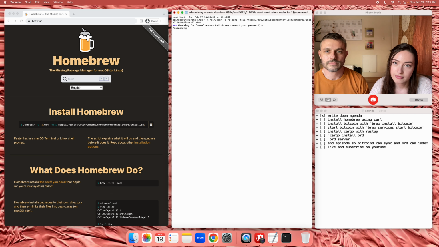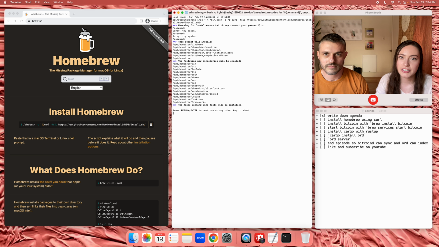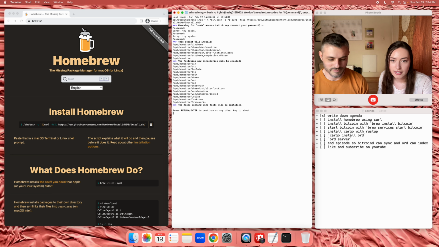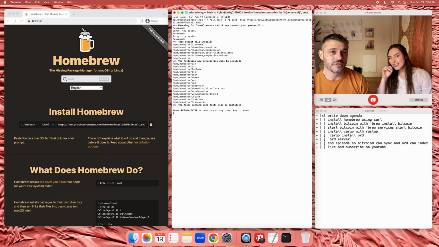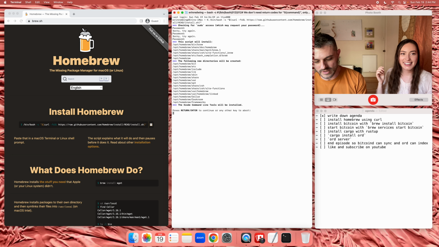Oh, password. What? I don't know. Oh, because of caps lock. How do I do it? God, Casey changed one thing on my keyboard. Maybe we should change it back. No, it's fine. The one thing that I changed is I made caps lock control. Anybody who works in the terminal a lot should make their caps lock a control key. Caps lock is useless. Make it an extra control key, and maybe make this key control down here.